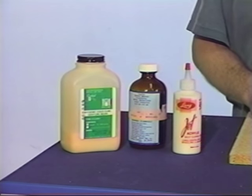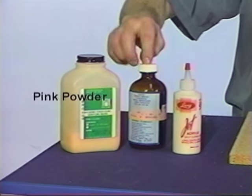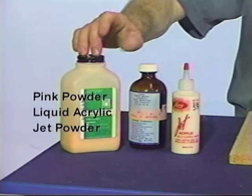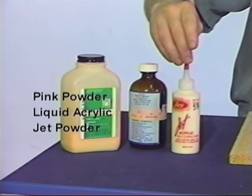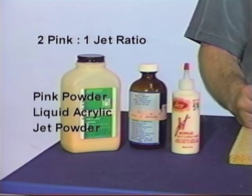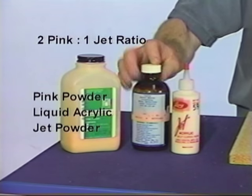The pink powder gum material is basically the same as the powder that we use for the acrylic. You have the powder and the liquid. What we're going to do is we're going to also add a little bit of the jet to the powder, so you have a 2-to-1 ratio. And what that does is that pulls out the froth and makes it hard, just like the acrylic teeth look. So that's what we're going to do right now. And you use the same liquid.